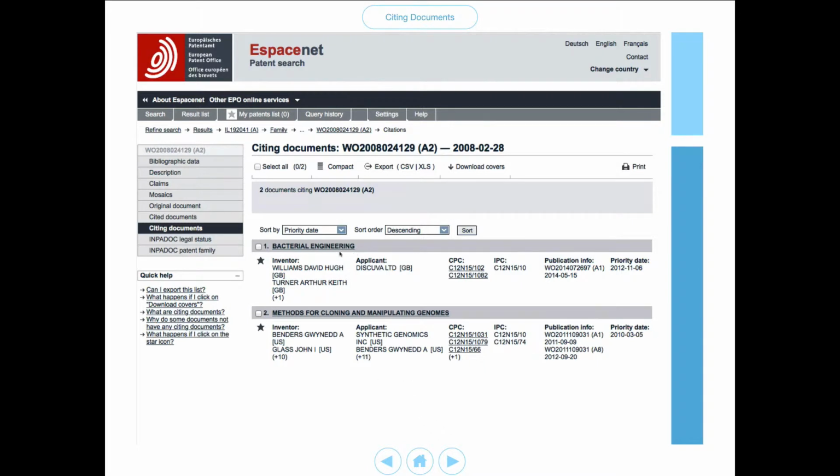So we can see here that a 2014 application coming out of the UK from Discover for bacterial engineering is citing the original Venter application, as is another application actually from the same applicant, Synthetic Genomics, also in 2011. So here we're getting an understanding of what is the impact of a particular filing on other applicants in the patent system.